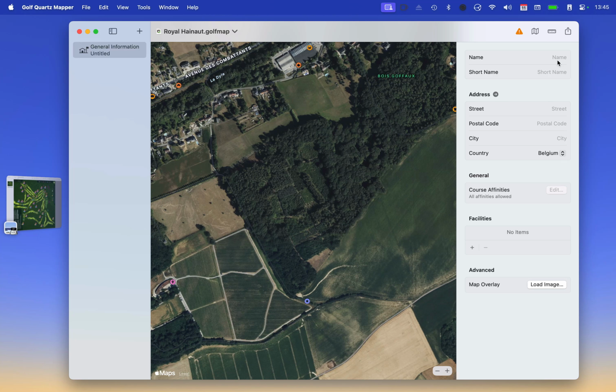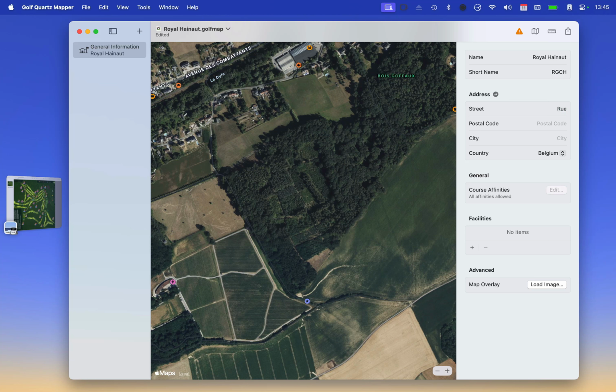So the name is Royal Hainaut. You need a short name as well. This is because sometimes it is shown in contracted form on the apps, and you need that. Then you can enter the address.